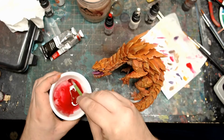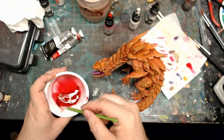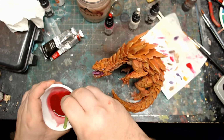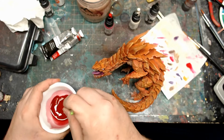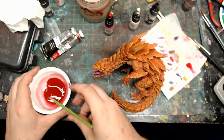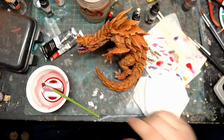In my experience, this wash doesn't save well when it's this thin, unless it's in maybe a really good container, but I haven't seen one. They just tend to do weird things. I know James Wapple stores a lot of his colors thinned down, so you can thin them down. We'll just have to see.